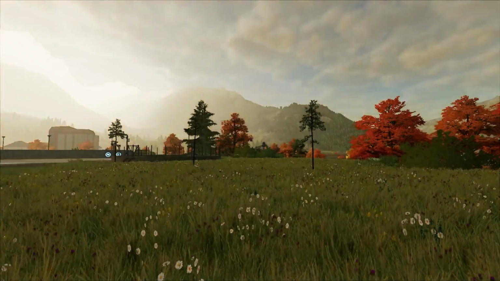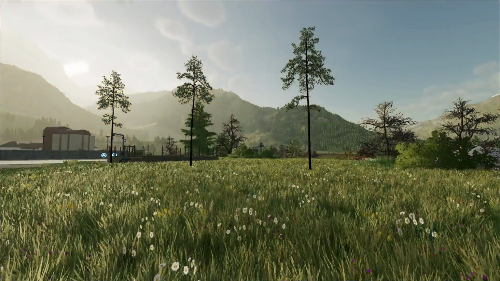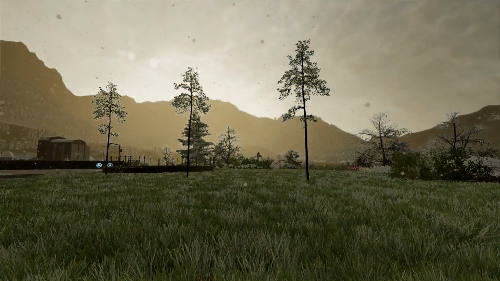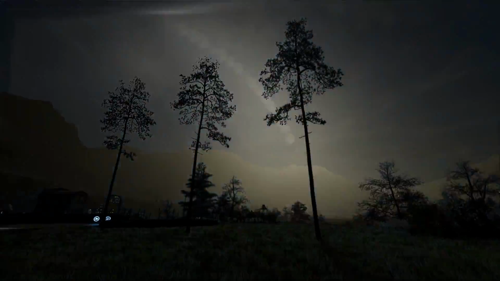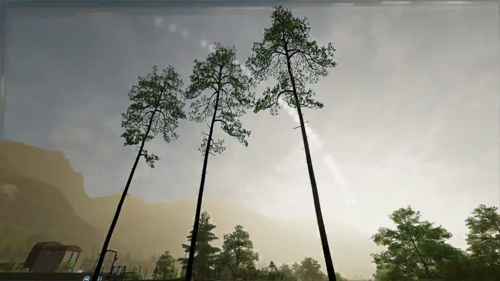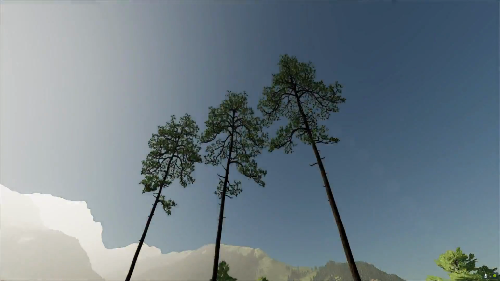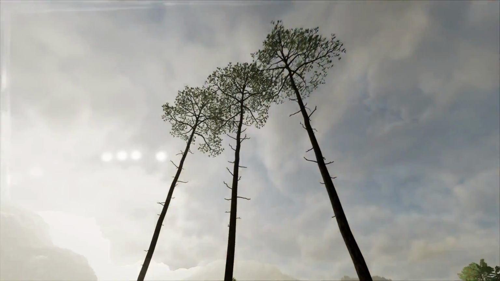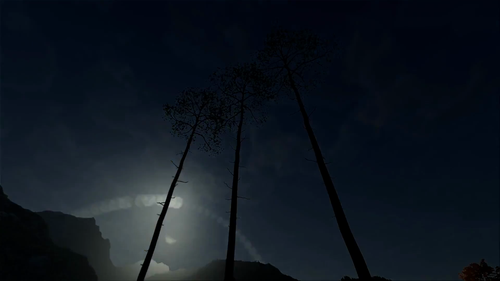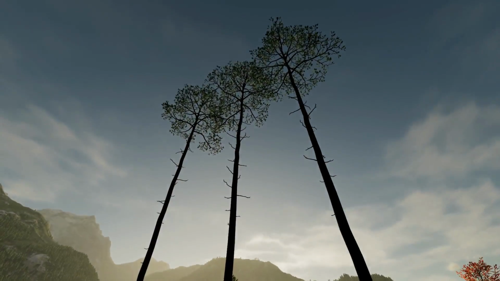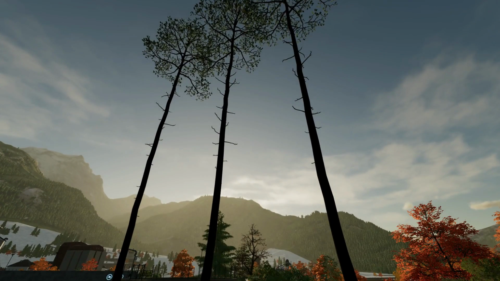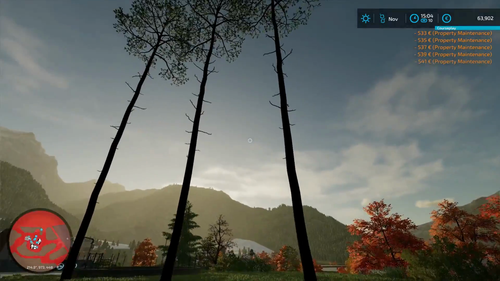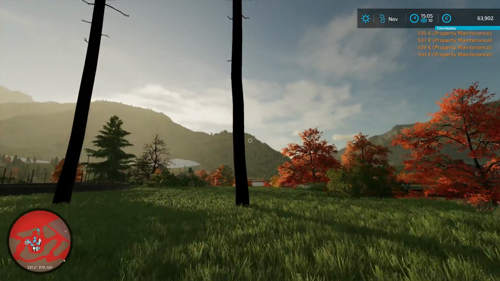Let's go a little bit forward. That's our first growth stage there, and there's our second growth stage working nicely. There's our 4th one, 5th one, 6th one, and I think there's 1 to go, 7th one. So that was our last growth stage there. Alright, let me just bring this back to normal and bring our HUD back like so. So there we go, guys.